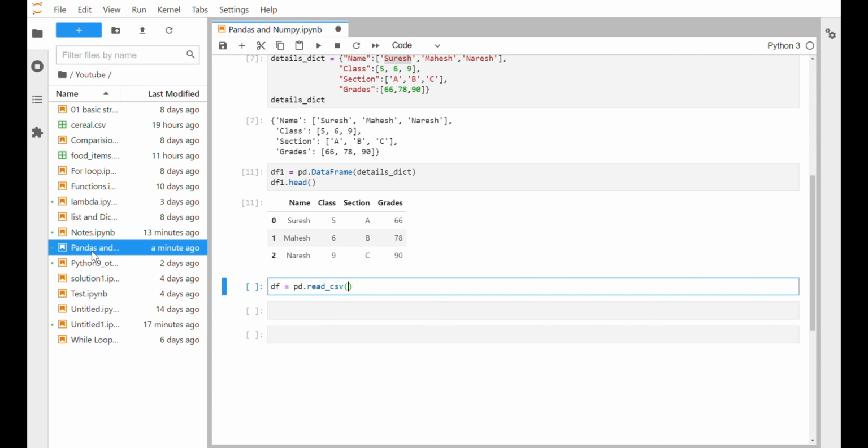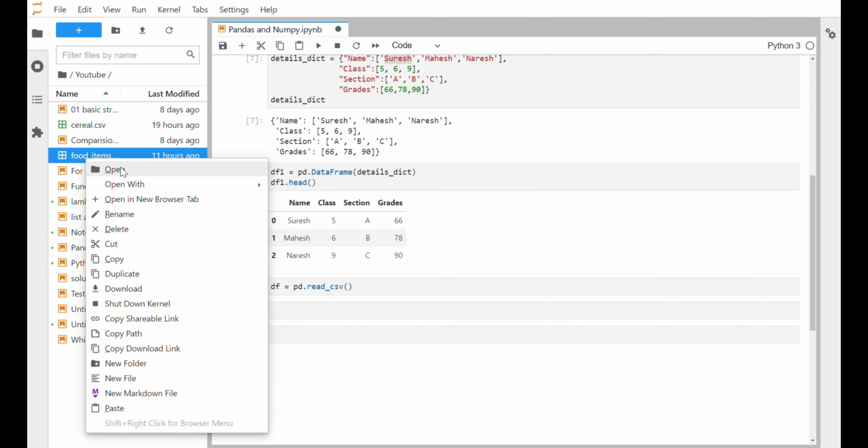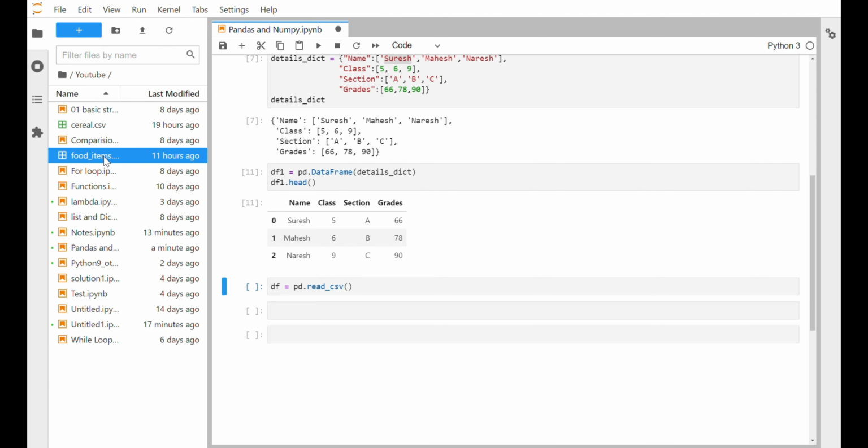If I pass this food items, I'll just see the complete name, food items.csv. So I'll just pass this food items.csv. Run this. Okay, I ran.